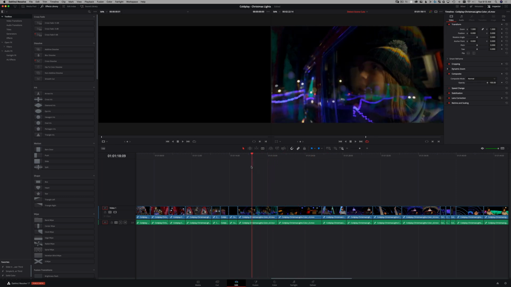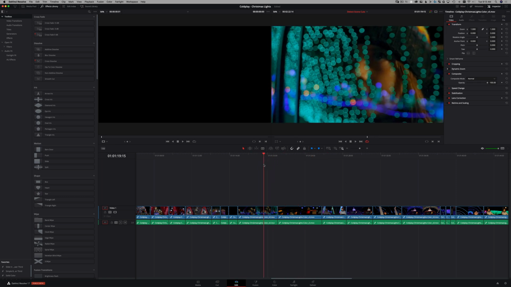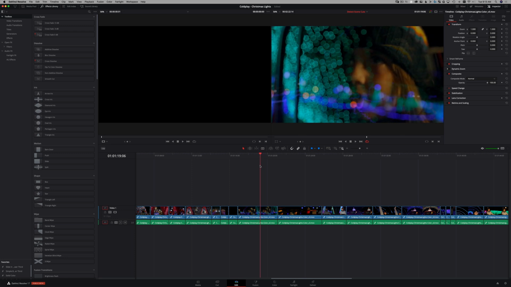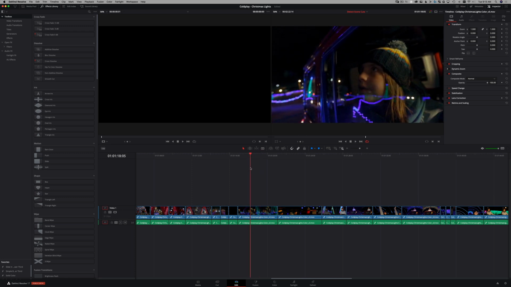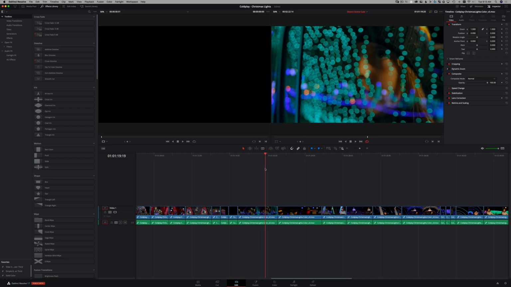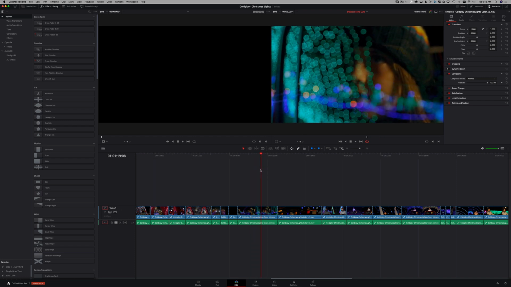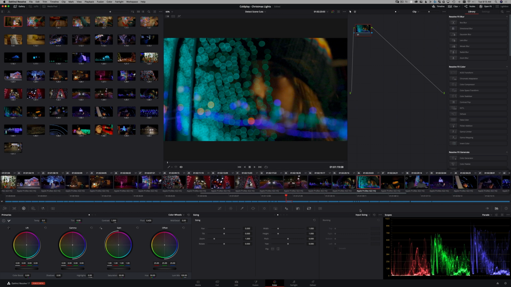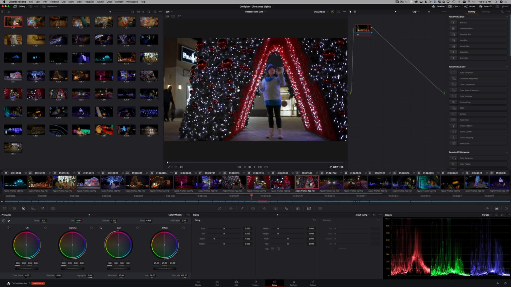So it's not foolproof, but it's pretty great. For me to go through and do that manually would have taken much longer than the 30 or so seconds it took to do the 2 minutes with the computer doing it for me. So here's the other spot. So if we go left and then it goes to this cool shot from the outside. So if you just do a command backslash, that's right where that cross dissolve is. Now we have, instead of 51 shots in our timeline, we have 52 shots to color correct and work on.